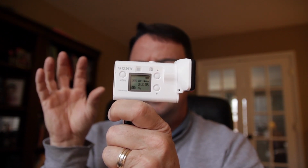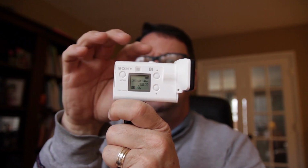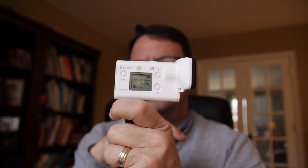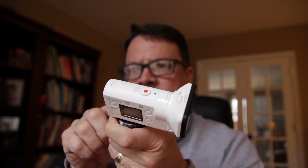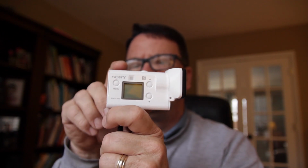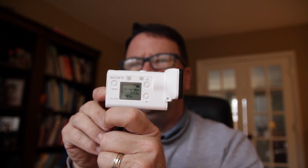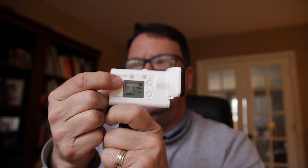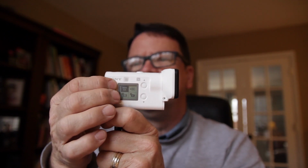That's really nice when this thing's mounted on your hat or on your chest and you can't really see the controls. And then you just push again and it stops, and then you push and hold the back button, and that's your power button. So pretty simple controls. It's a little fiddly sometimes when you're trying to do the menu. So when you turn this on, in order to get to the menu, you have to hit the menu button here, and then you can cycle through the different settings, but it's pretty self-explanatory.